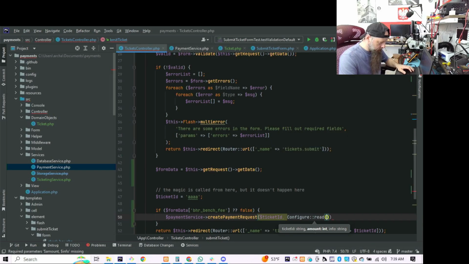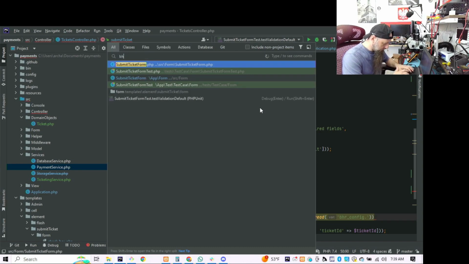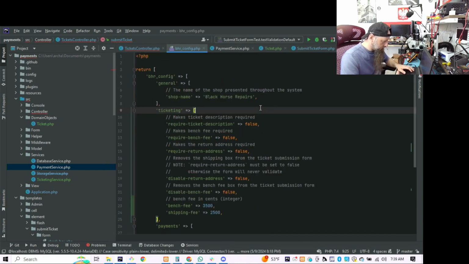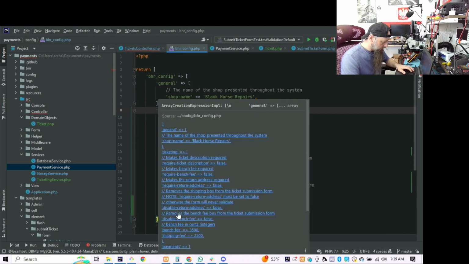configure, read, and that will be bhr config that now let's go to bhr config because I forgot already. Bhr config ticketing bench fee.